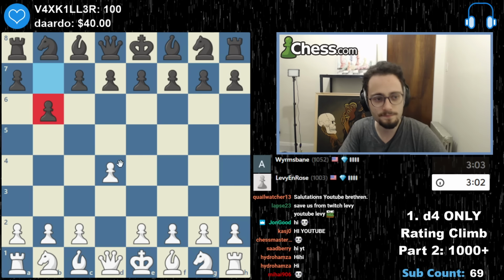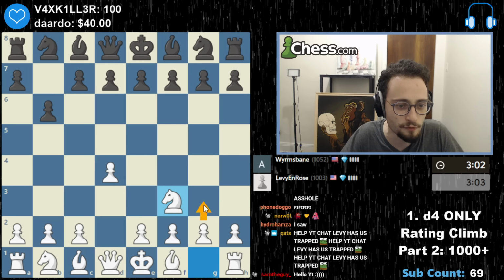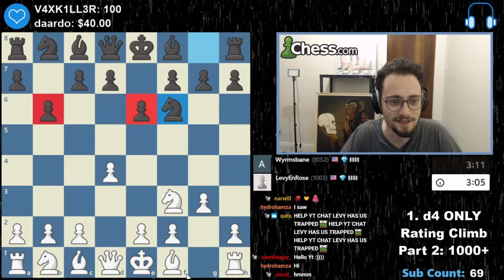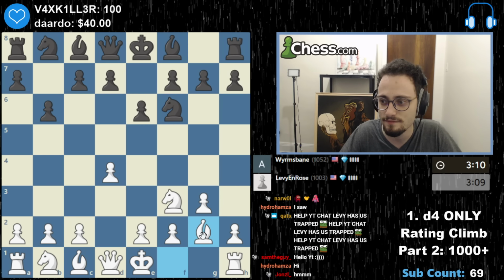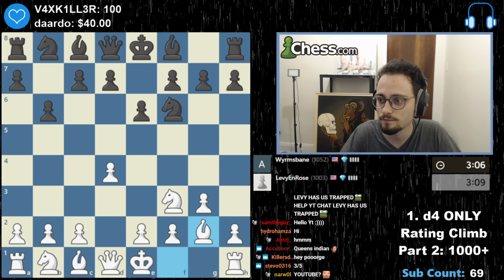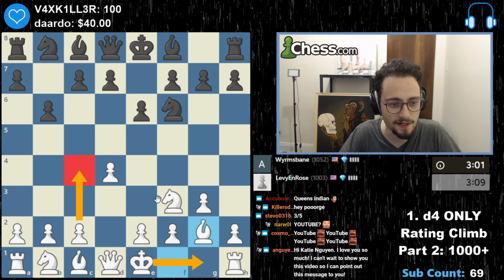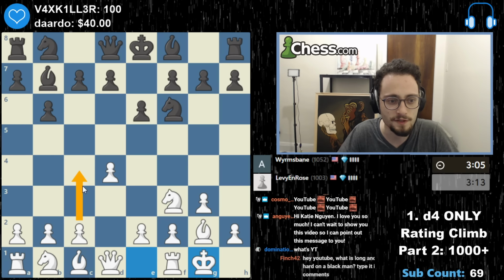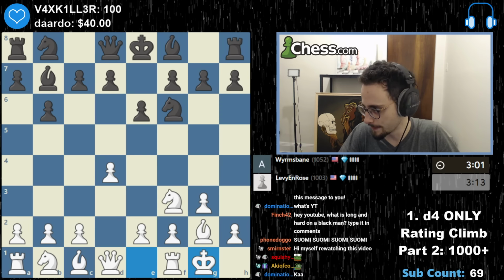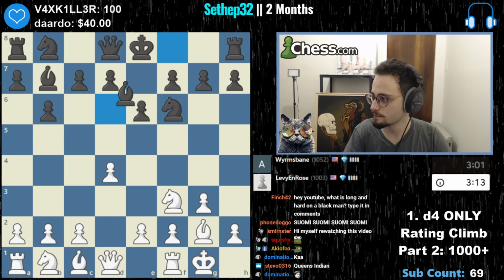Please, B6. Now, normally I would say take the center, but for this game, I'm gonna go for a Catalan setup. He's doing my thing against me. I'm very scared. I'm gonna go for this. This is the Catalan setup when you castle. Play c4 and knight c3. It's not technically called a Catalan, but for the purposes of the climb, we will refer to it as a Catalan.